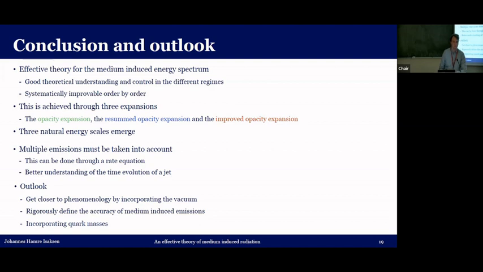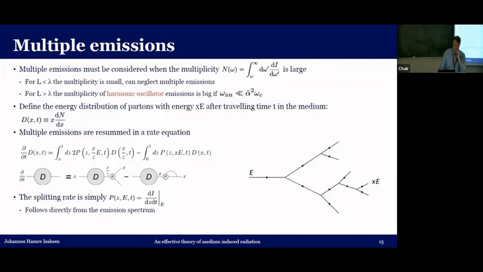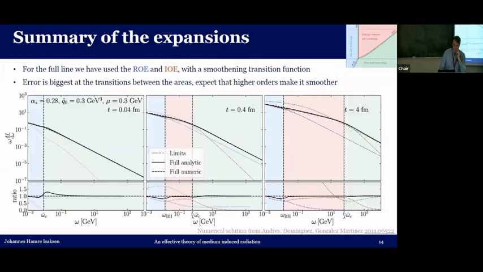Hi, Johannes. Thank you very much for the nice talk. Actually, I have a question on your plot with all the expansions. I think it's slide 14. So I realized yesterday that for the low energy regime in that plot, you use just the first order in the resummation opacity expansion. So basically you use our low omega formula. And I was wondering why you use only the first order and not the second that you have already computed, and if it does improve the transition between the 2 regimes at the Wetterheiler.